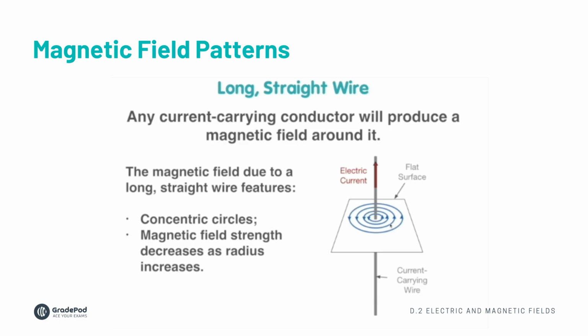And you can see this magnetic field is made up of concentric circles. And as we go further away from the wire, those circles start off very close together and the density of the field lines is very close, which means it's a strong magnetic field. But as you move away from the wire, the density of the field lines decreases, meaning the magnetic field weakens as it goes round.